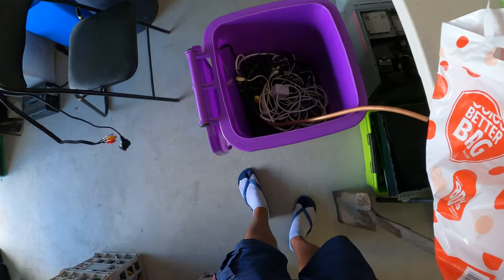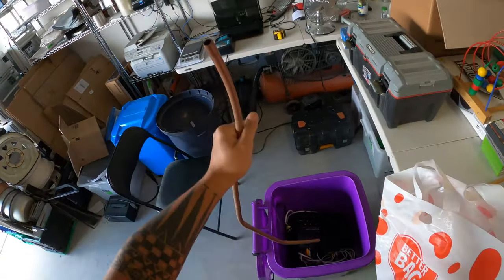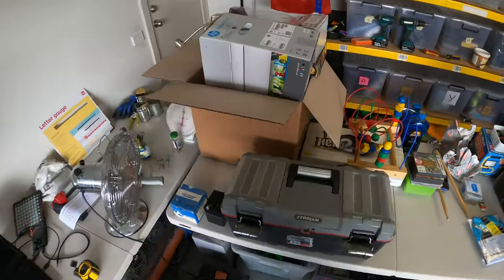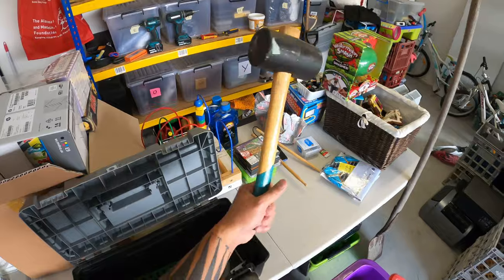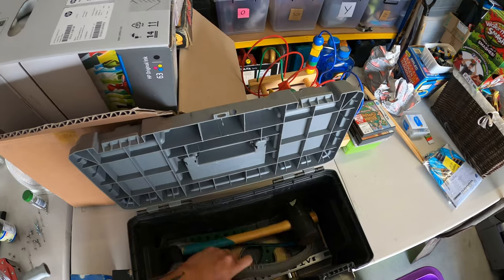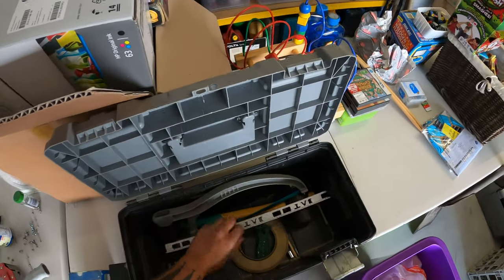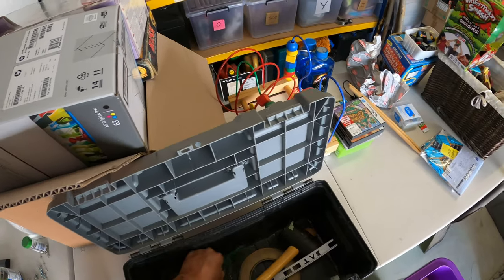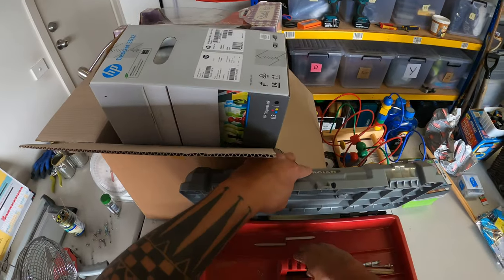Oh, while I'm down here, look at that. We got our cords. Smorgasbord cords. Boom. Copper pipe. Boom. Remote. Boom. Toolbox, with a little bit of knickknacks. Oh yeah, tools. Another thing useful for personal use. I didn't lose it, but I broke my mallet. And now that's the replacement. Yeah. Tools, broken tools, paint stirrer is broken, and the toolbox.